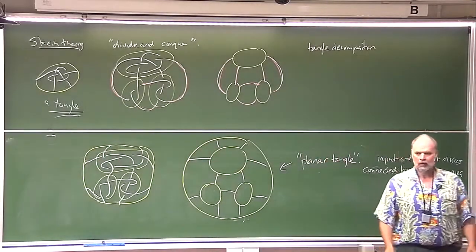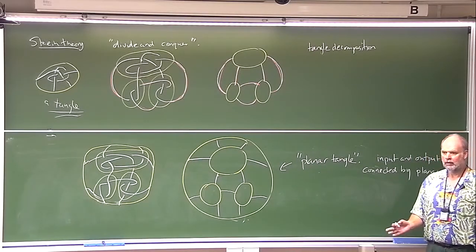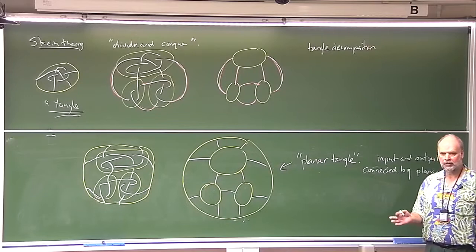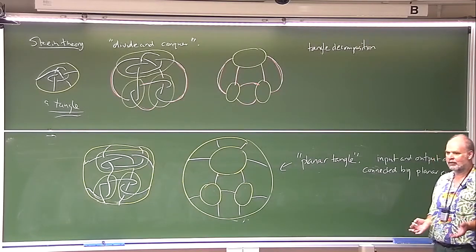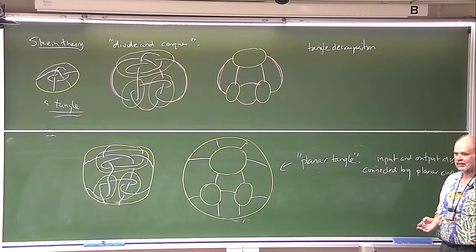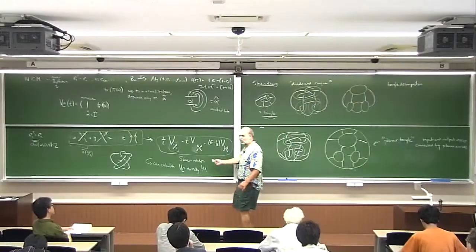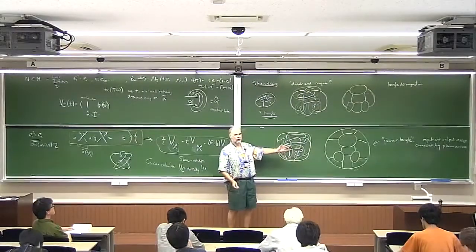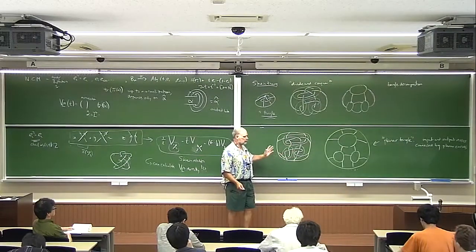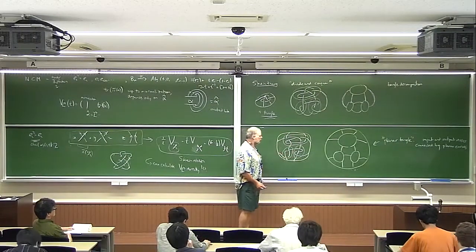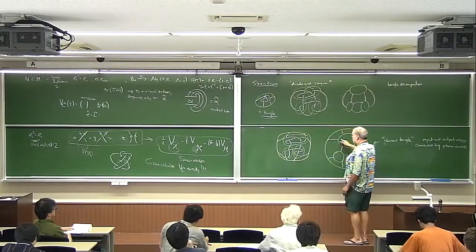Right. So I've left a few things out. This was my first shot. I need to put a bit more structure in order to make this work. The first and most obvious thing I've left out is orientations. Everything in the skein theory for Jones, or for HOMFLY, or for Alexander, the links were oriented. Everything was oriented. So that means that these tangles at the end have to have some orientation.